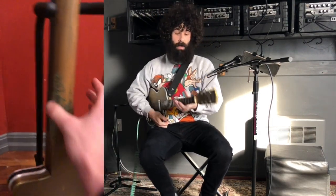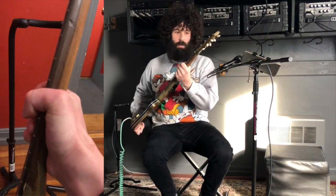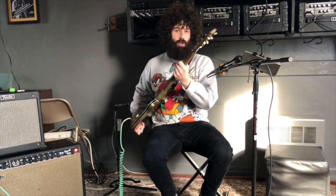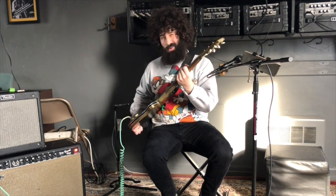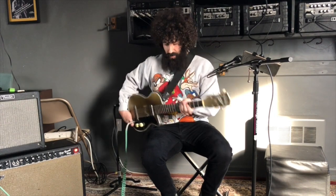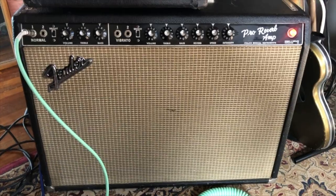But also combine that with the neck is really thick like a baseball bat. So you get a really fat sounding, low end, pristine, clean sound from what was considered a children's beginner guitar when it came out. So that's why I like to play it in the GA-20, because I play a lot of the low end. All right, let's go to the amps now.